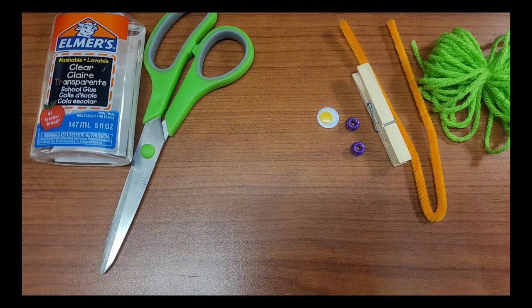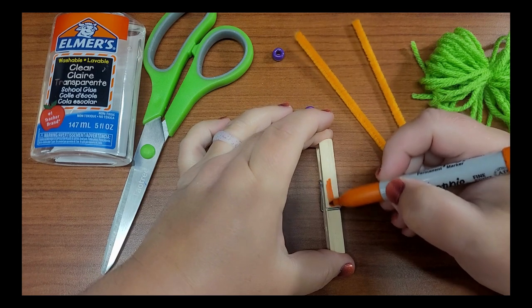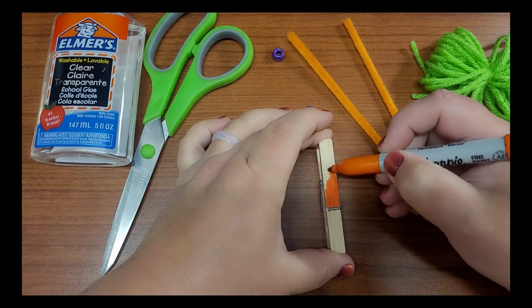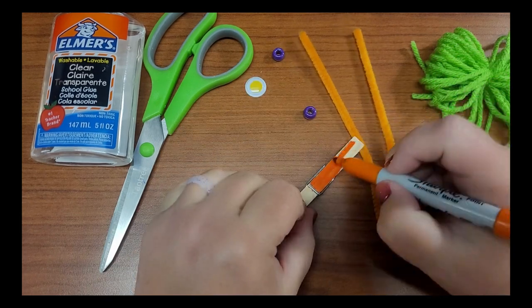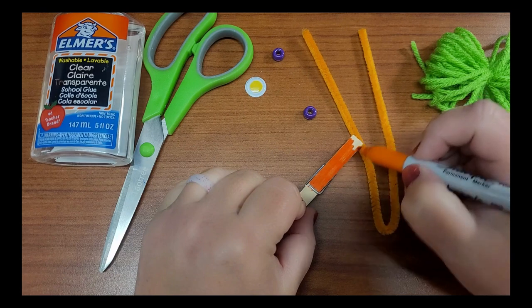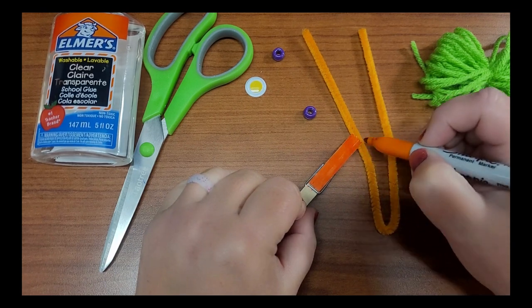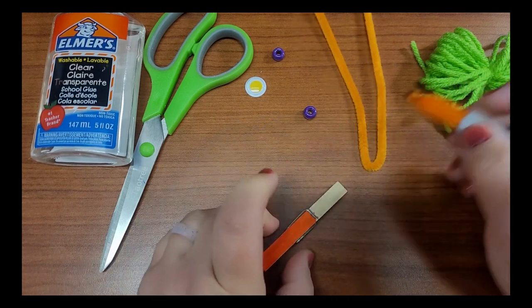So what I'm going to do first, I'm going to make my monster's body orange. So I'm going to color my clothespin orange. I'm going to have him match the orange pipe cleaner that's in my kit. That is going to be the color of his arms. And your monster might end up being nice and colorful. So you can see mine is going to be three different colors.